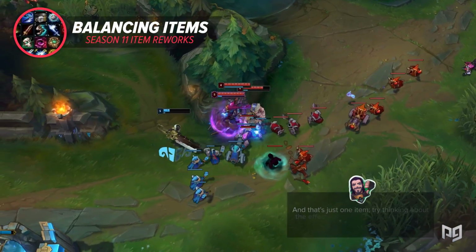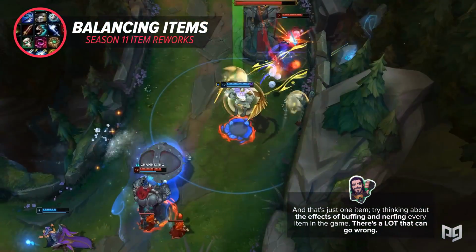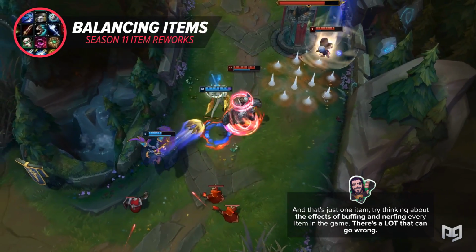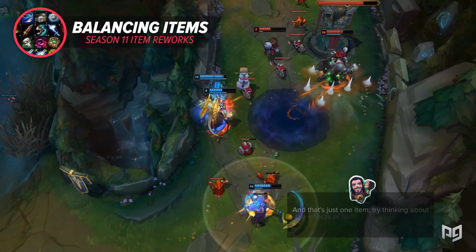Try thinking about the effects of buffing and nerfing every item in the game. There is a lot that can go wrong. With all that in mind, the framework will help improve responsiveness to items that are being problematic, but the team states they will not act rashly when doing so could cause additional problems.